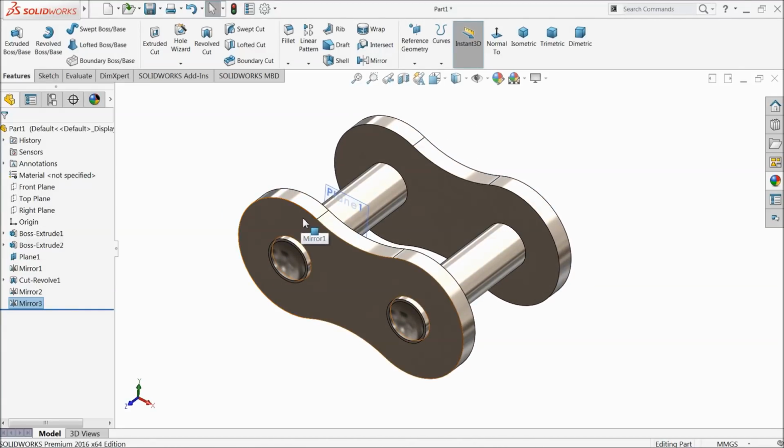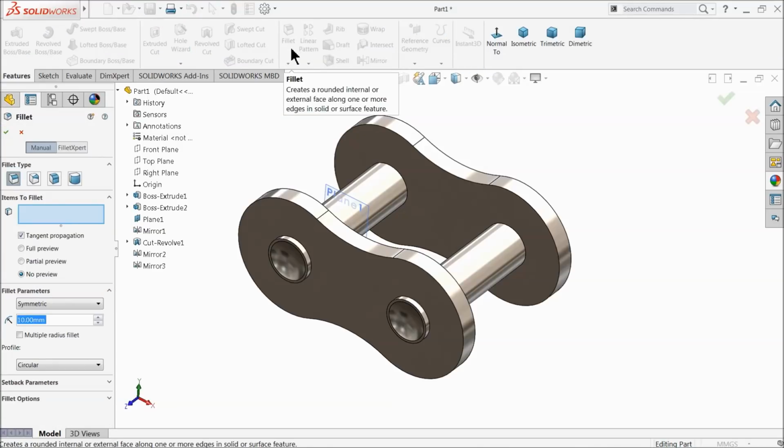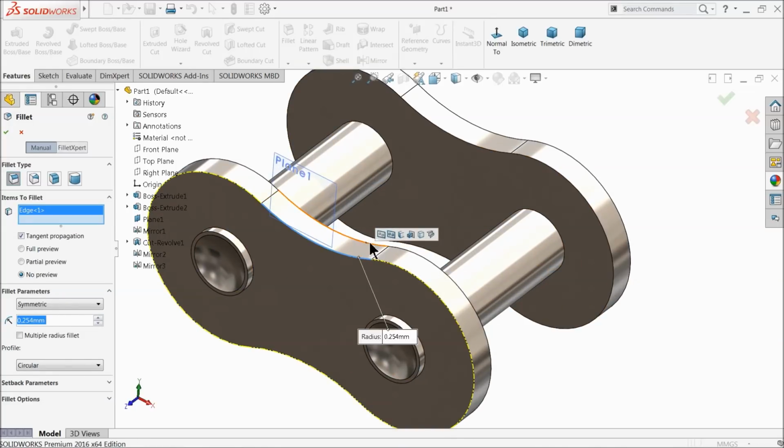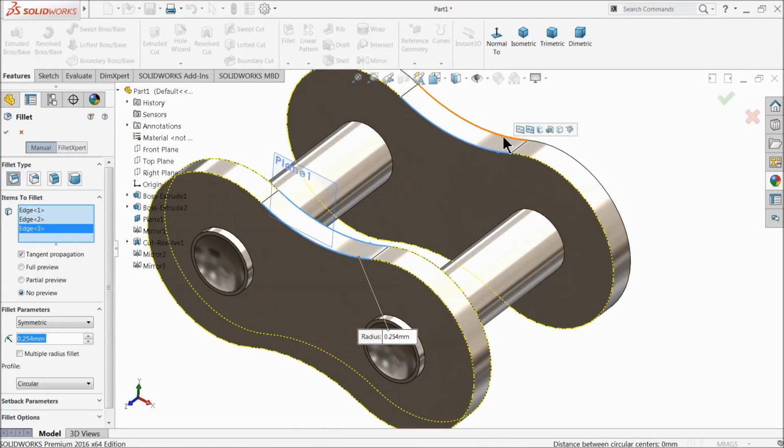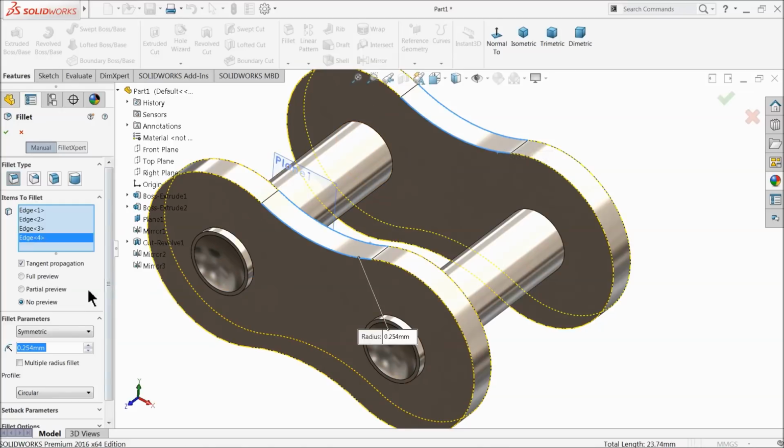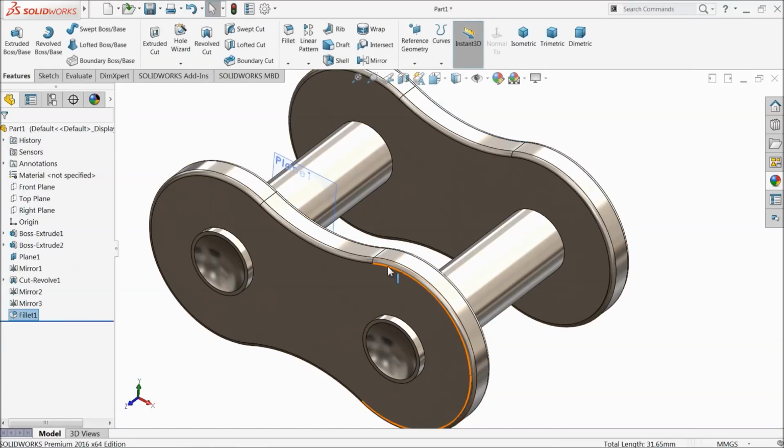Now it's time to make some fillet. 0.254 millimeter. Select this one outer edge. Okay, see.